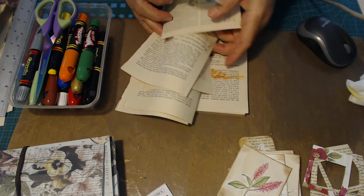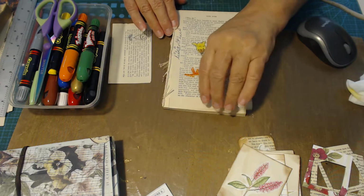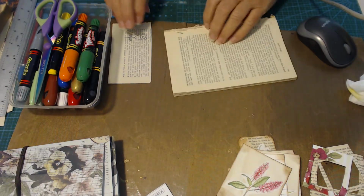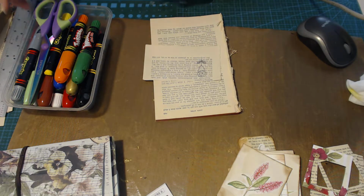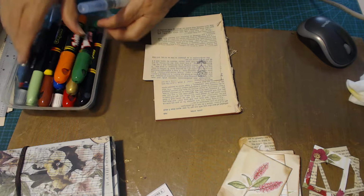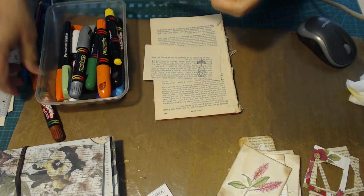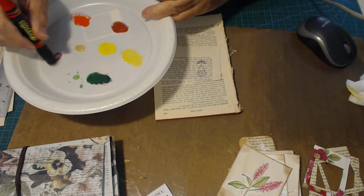Let's just have a look at this rose. I'm just going to pull off my lisianthus. Let's put the rose here. Let's just do the rose. I'm just going to see if I've got red, and I have. And I'm going to colour that on my plate.